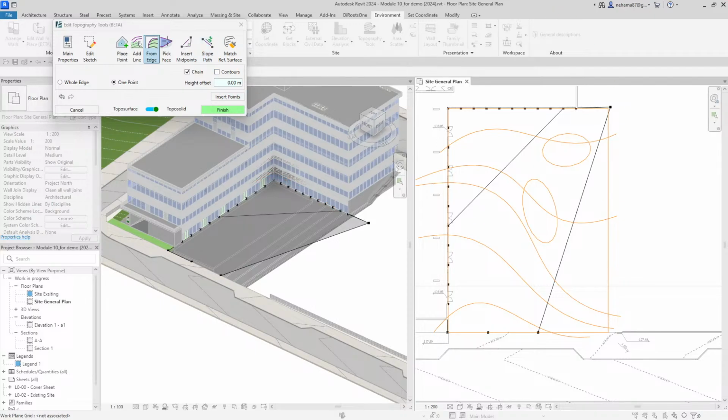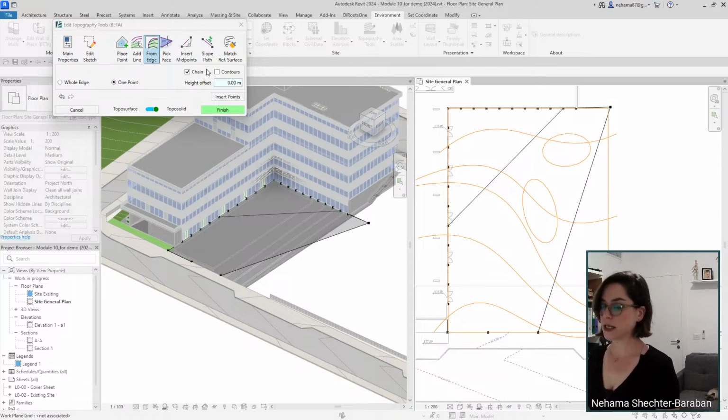So what I want to do now, I want to use the Slope Path tool over here. The Slope Path tool, what it's doing is taking 1 point, and then it gives me a vector or a certain direction. And whenever I click again, that's where I get the second point.